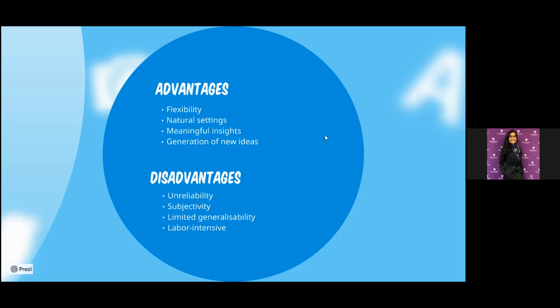The subjective is subjected to our own sort of biases and interpretations, and that means it poses a disadvantage to generalizability, which is the next disadvantage. So because of the qualitative data and the kinds of methods used to get it, you have to work with small samples and have to deal with high subjectivity. So you can't always accurately reflect on entire populations. So what works for, say, 10 people in a small group cannot work for the entire community from which they are found.